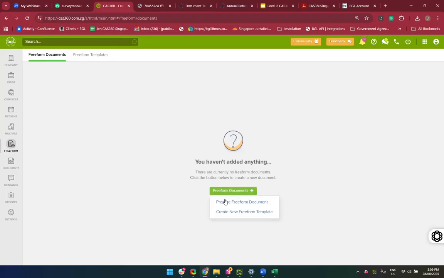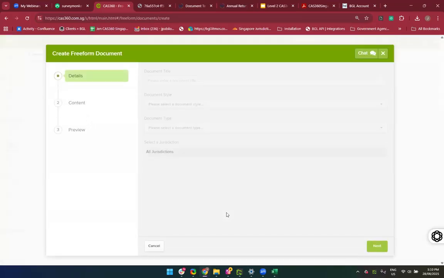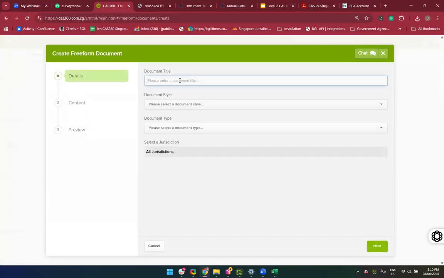So click freeform and select create new freeform templates. Here you can type in the document type. For example, I'll use an example of one of the questions earlier, retirement of directorship.